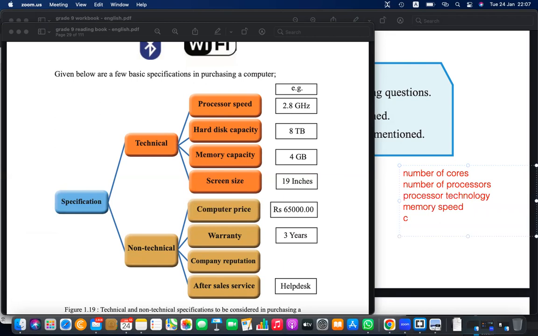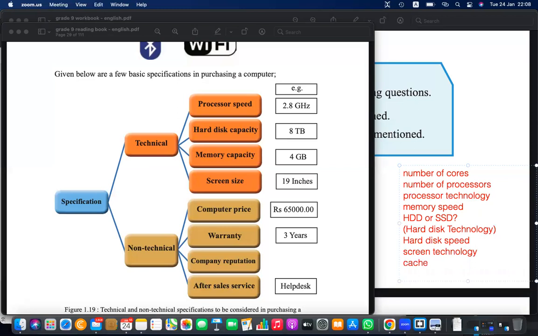Hard disk capacity is there, hard disk speed, HDD or SSD. That means hard disk technology. Then hard disk speed is a must. Motherboard technology. And screen size, screen technology: LED, LCD, TFT, these things.